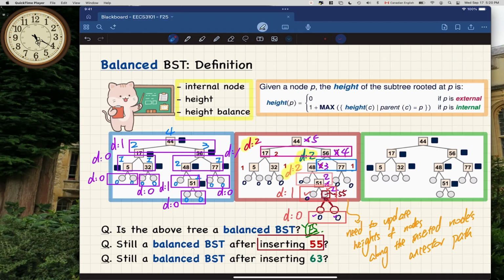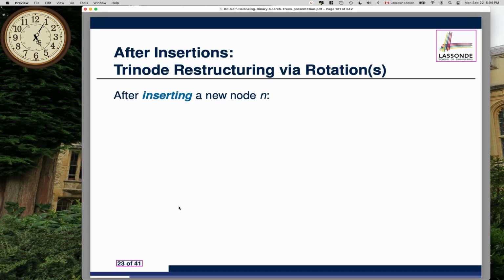So immediately after this insertion here, we want to make sure the balance of the tree is restored right away before we take on any further insertion or deletion. That's this slide here, slide number 23, is just about the steps for you to do some insertion. Afterwards, you may actually have to do some rotation. I'm not saying you have to do rotation always. You only do it when necessary. Okay, let's go over some bullet points quickly, and then we'll see one example.